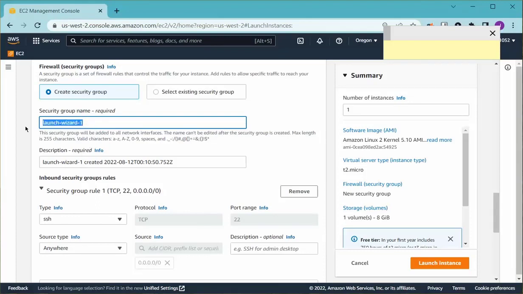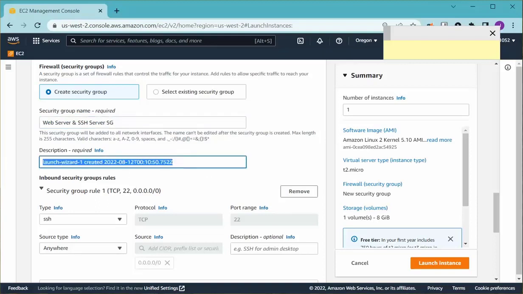So I'm going to call this security group web server and SSH server security group.